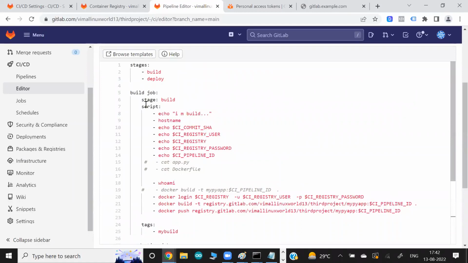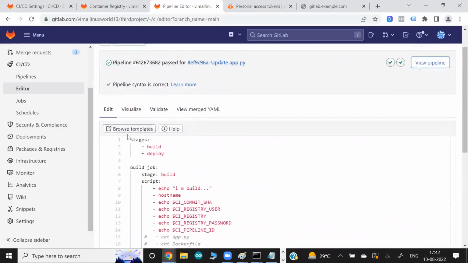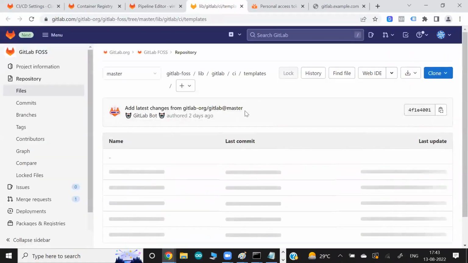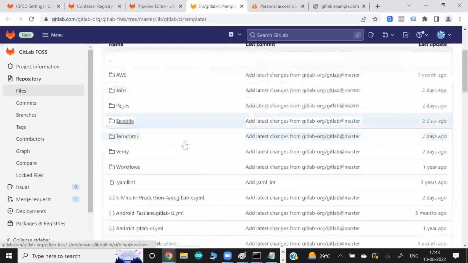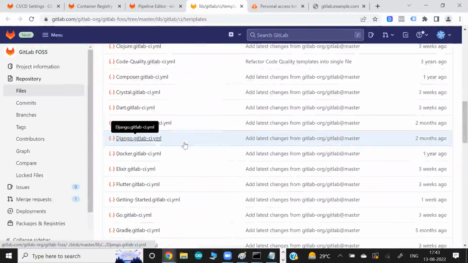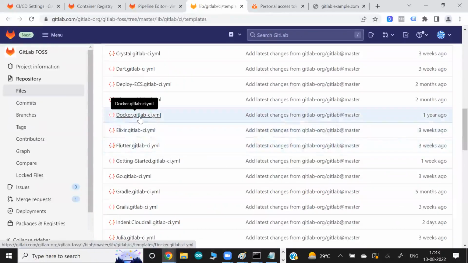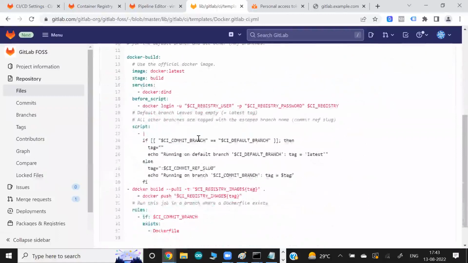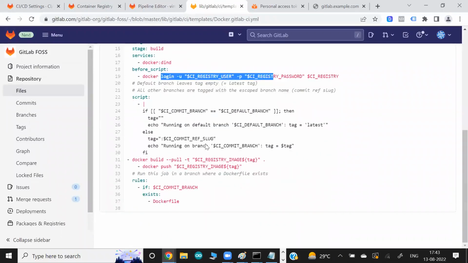Okay. Even so, I highly suggest you look at the lot of templates available here, to see lots of different kinds of examples. A lot of templates are available depending upon what you want to check. For example, Docker, GitLab CI. So there are templates available. Something like this I explained to you here. Okay, and other things also, build and deploy, all things you can see here.